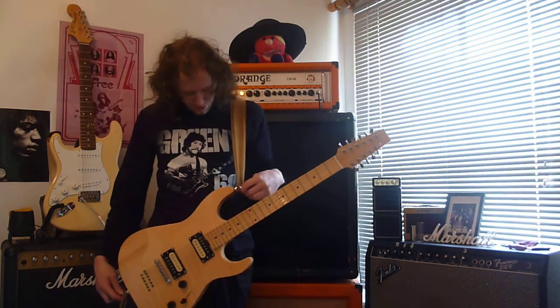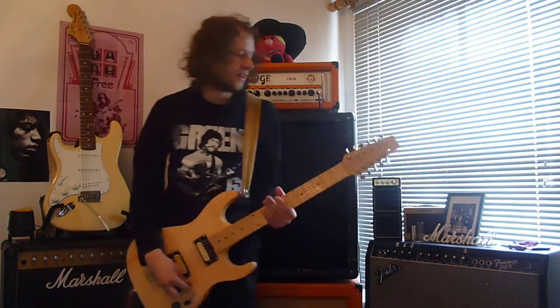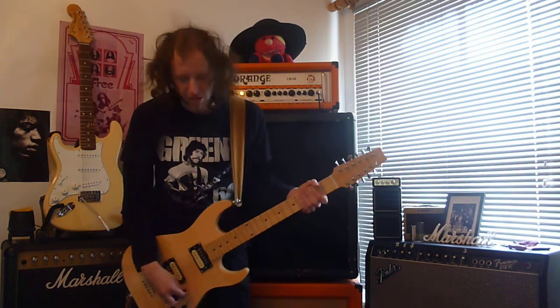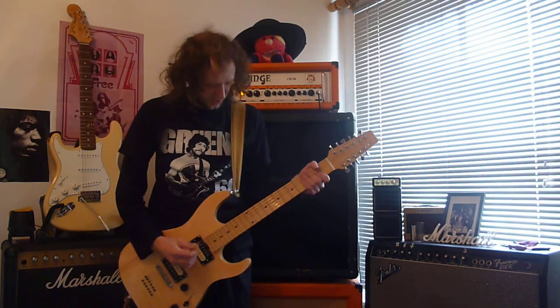So it was a bit of a mess, but I bought it and did the nut, set it all up, and now it's an absolute monster, and it's such a cool guitar. If you notice the hole in the headstock, don't worry about that, it's just the octave G string, which I don't like. Anyway, enough talking, let me show you what this thing sounds like.